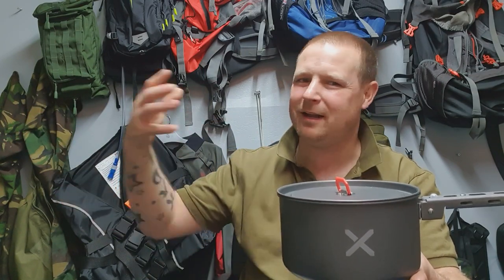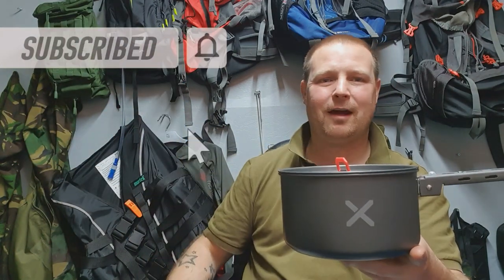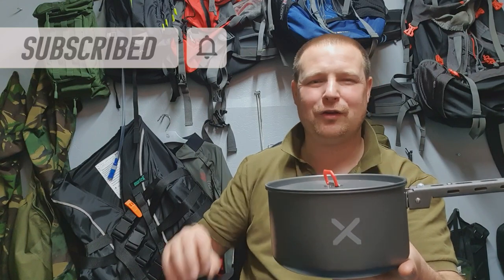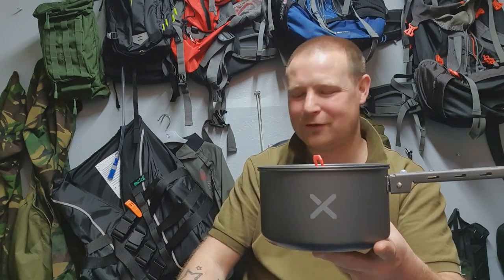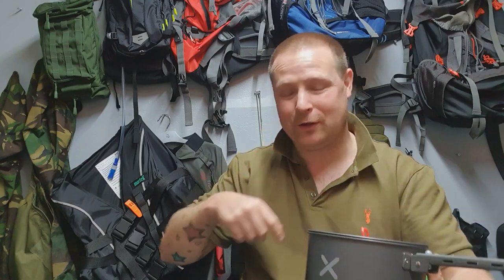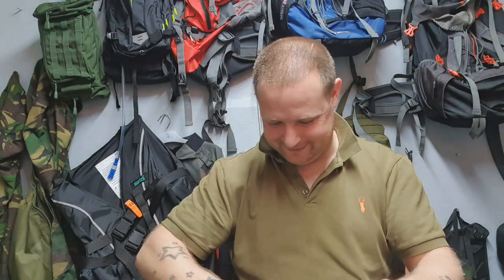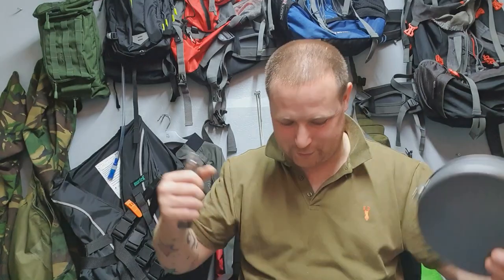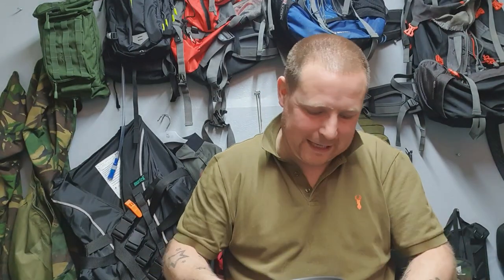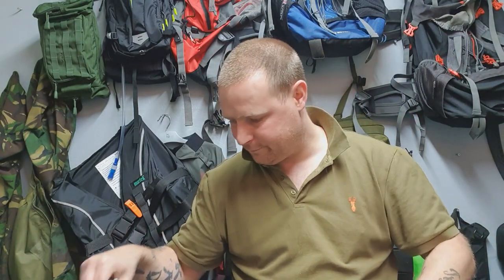Your stove's nice and warm, you've got your lantern in the background with a nice dulling light, and all you're doing is smelling your tent fill up with British stew cooking in your little pot on your stove. Then morning comes — you crack your bacon and sausages on your little stove with your frying pan. I am so looking forward to this, so chuffed I bought this cook set.